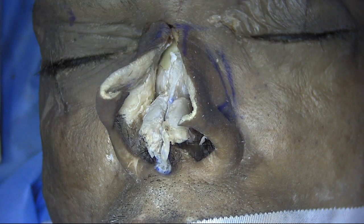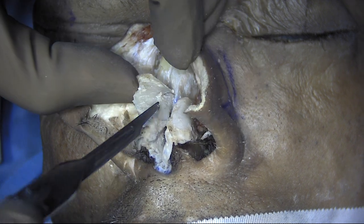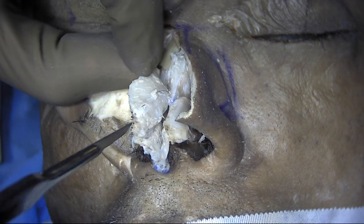Regarding scroll, you all know that now. See, this is the width of the upper lateral.